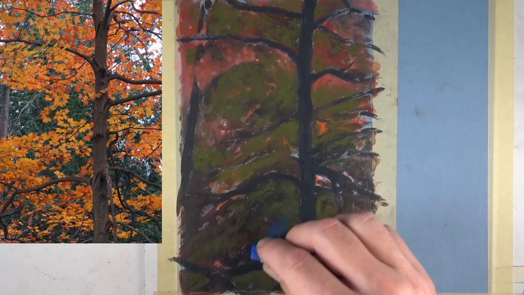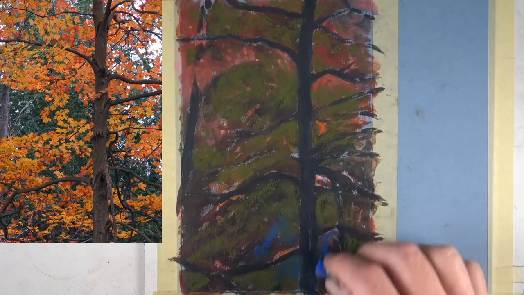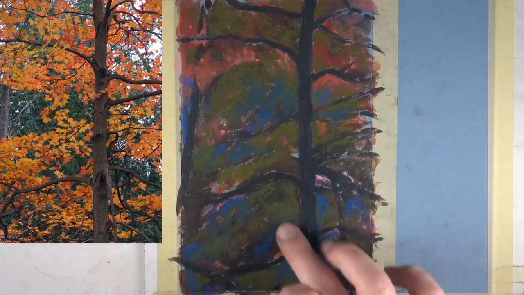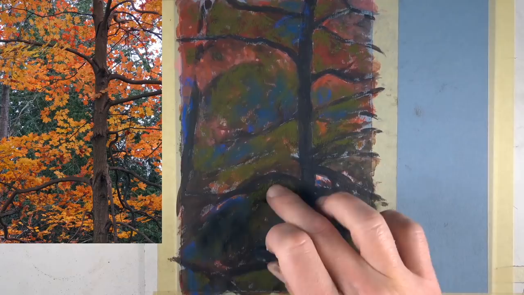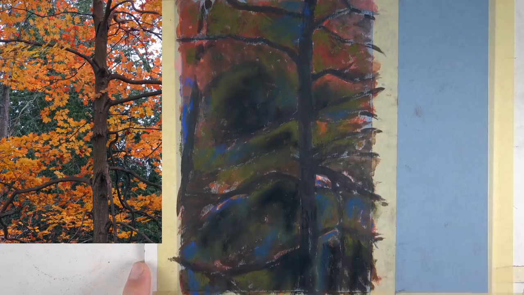We'll use this ultramarine throughout the painting, and of course it's going to create a nice color vibration between the oranges that we add later. This of course is because orange and blue are directly across from each other on the color wheel. We'll also look for other opportunities to create a bit of contrast between colors, for example we'll pull out some of the greens and some of the reds as well.